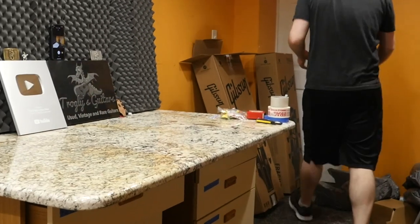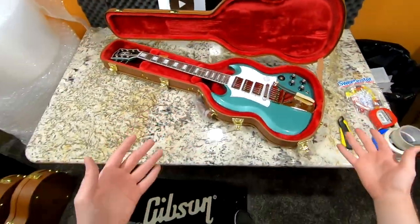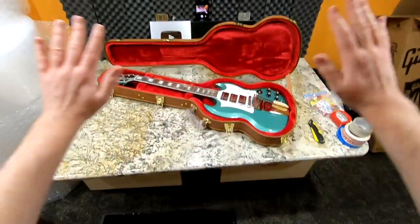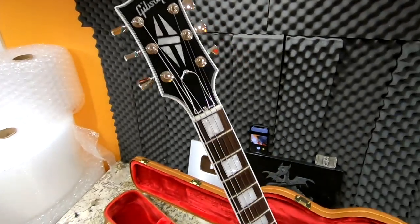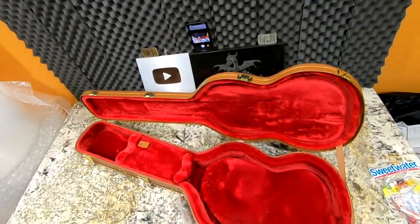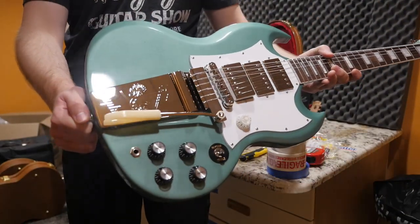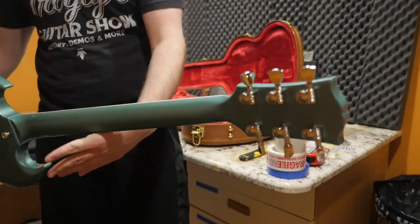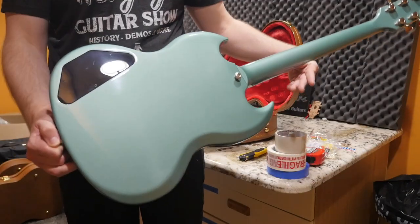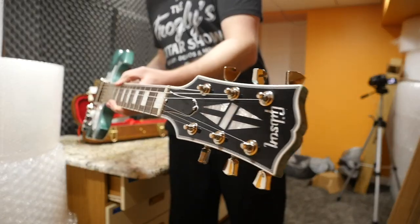And for guitar number three, let's find out what we have in here. This one is another one of the Inverness Green. So far on the used market, the prophecy is holding true. These have better resale value. For some reason, people like these quirky, out-there colored ones. But this one smells very strong. The last one I sent to its new owner, he texted me, like, whoa, this thing burnt my eyes, it's so strong. And it's like, yep, when they're just finished, they do have a very strong lacquer scent to them. This is one of the most fragrant ones that I've had, but they're fantastic guitars.